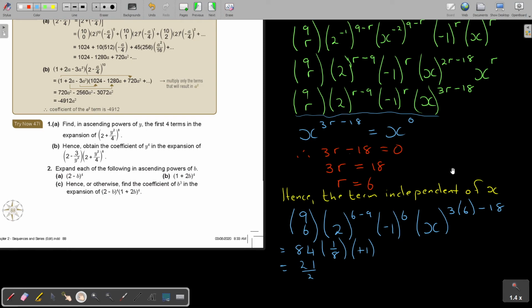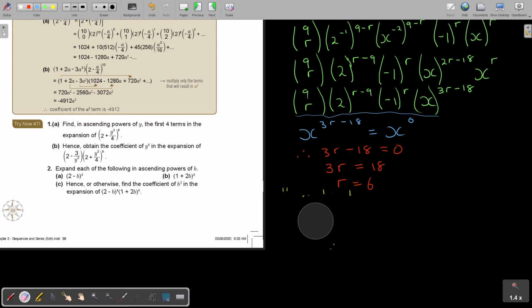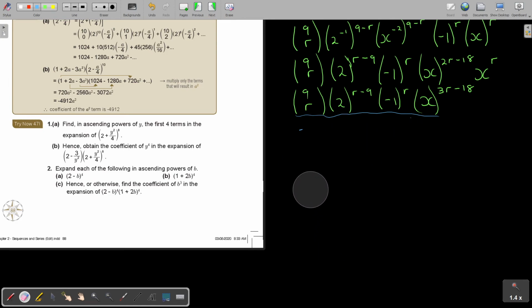Now, I must be very careful if I do number C because I want to use some of this information in C. Now, let's start, I'm just going to make space here. Yes, I think I can do it. I can do it up to here. Okay. So let's just go for number C.